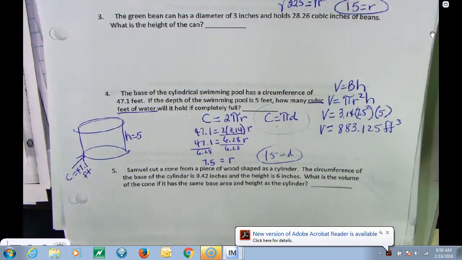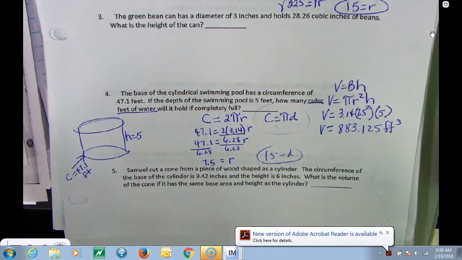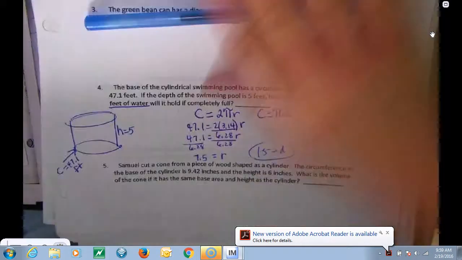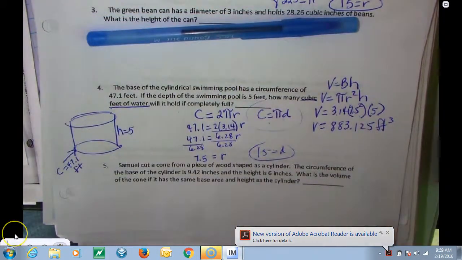Or if you've got something in your binder, a bad grade, and you want to correct that, get that out, get your blue pen, correct it, turn it in. So does everybody know what they're going to do for the rest of the period? Okay, good deal. Get busy. All right, raise your hand if you need help.